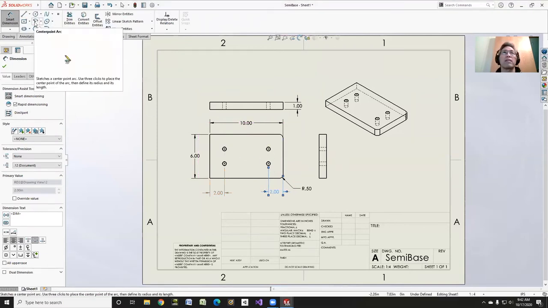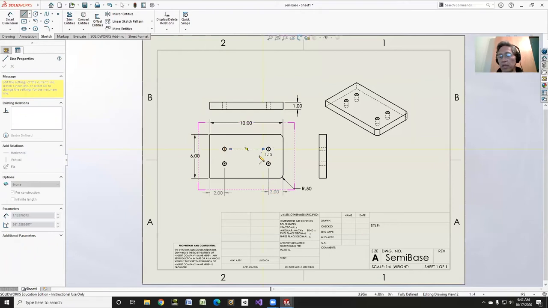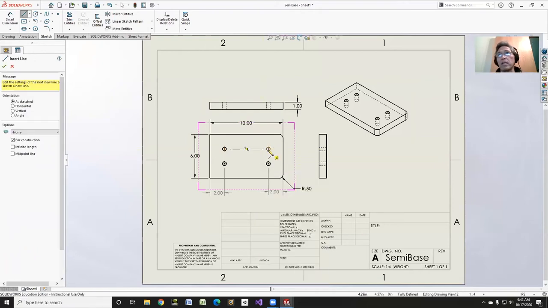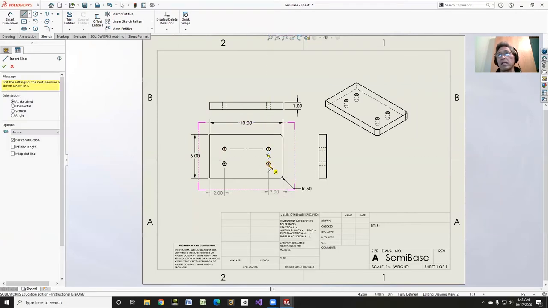So let's go ahead and do a sketch. We'll just make a center line. And I'm going to let it sit here and not grab that point, but I'll grab out here a little bit and just move it over this way. And I'll do the same thing. I'll right-click and end chain. We'll do the same thing here. Move that down just a touch and come down somewhere about there. Right-click, end chain.